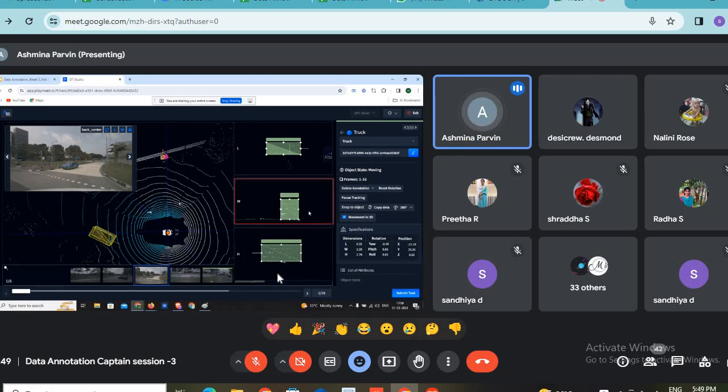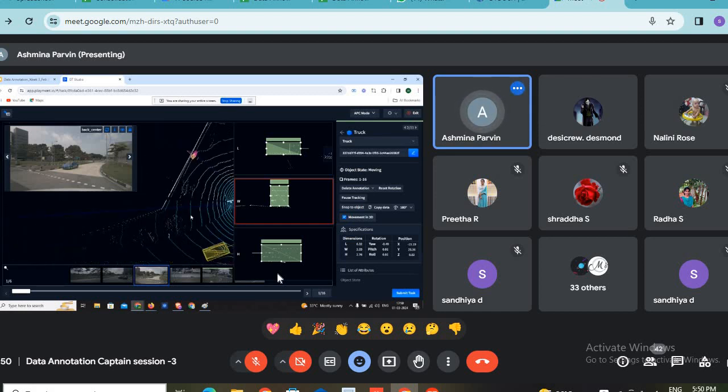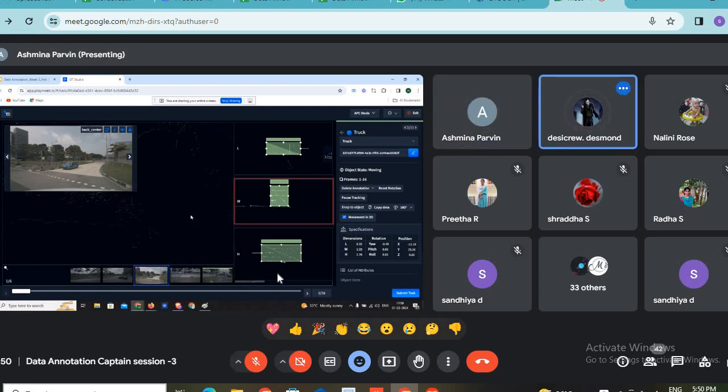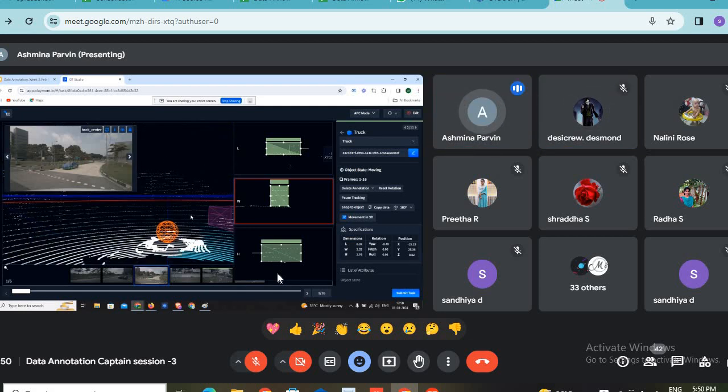This is something very deep. We will look into all these things in upcoming weeks. So right now, you are aware of this point cloud data and LiDAR annotation, right? Yes, ma'am.